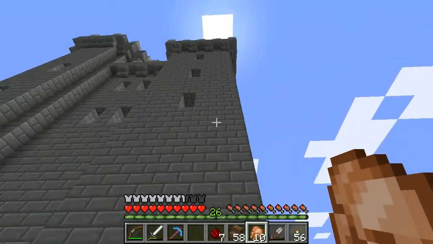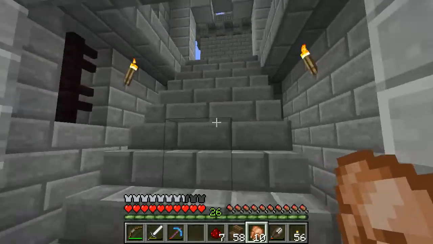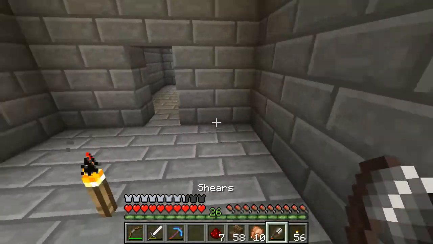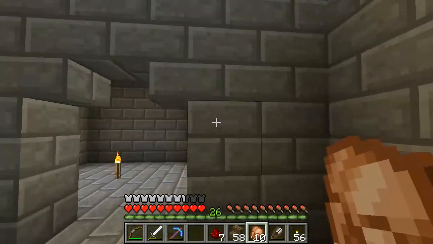So I also need to do the windows over here. There are a few more windows I need to do. Oh well, no worries. That is part of the fun. I've been using these shears. I have a ton of wool right now that we can use for the banners.